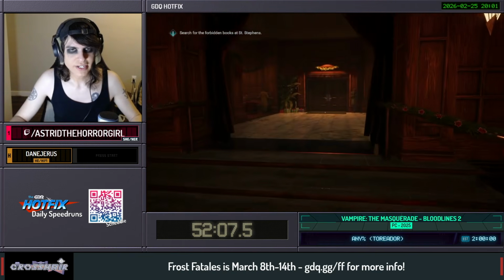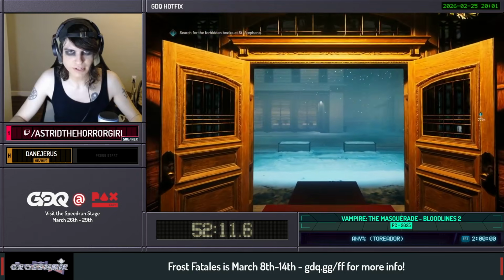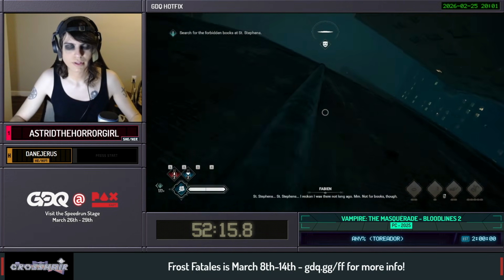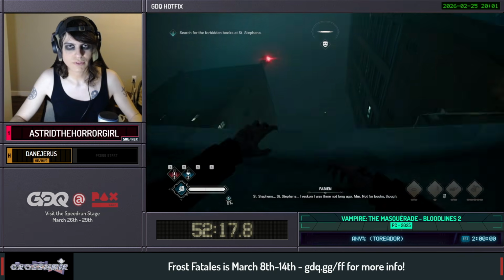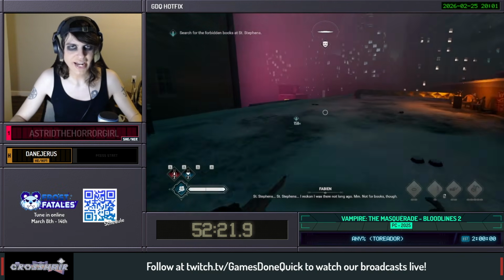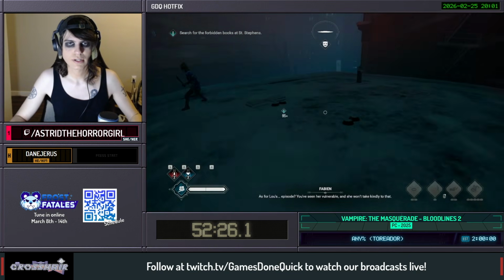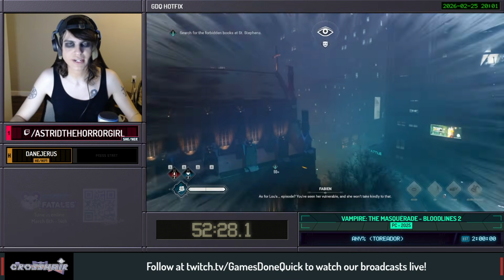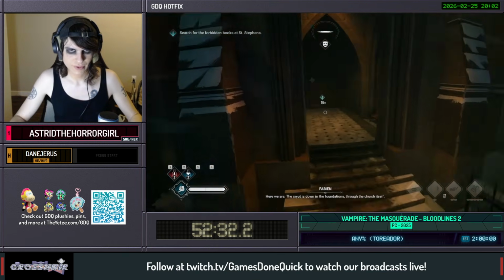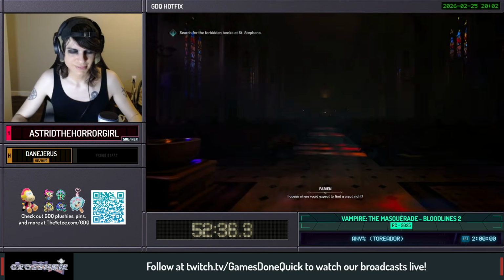We are now going to St. Stephen's Church, because that is apparently where the books are. We've got some grave robbing to do. St. Stephen's. Fastest way there is basically diagonally across these buildings. So that is how we will get there. You've seen her call before. Here we are. The crypt is down in the foundations through the church itself. I guess where you'd expect to find a crypt, right?